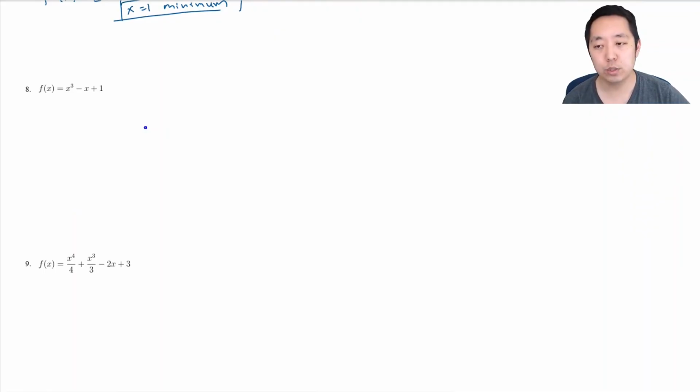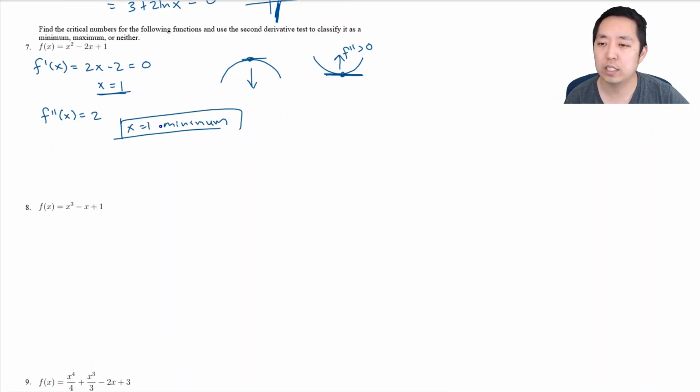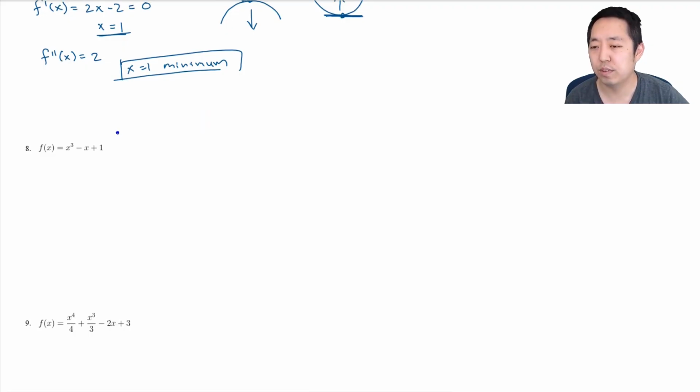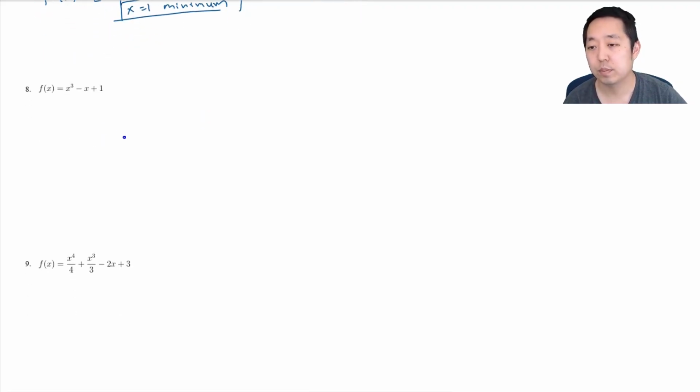So I actually do remember, I think these problems are identical to the previous sets of problems, I guess. But you could do a first derivative test on these and you would find the same thing. Okay, so first derivative of x. To find the critical numbers, I want the first derivative 0. That's when I'm trying to find mins and maxes, right? 3x squared minus 1, when that's equal to 0.